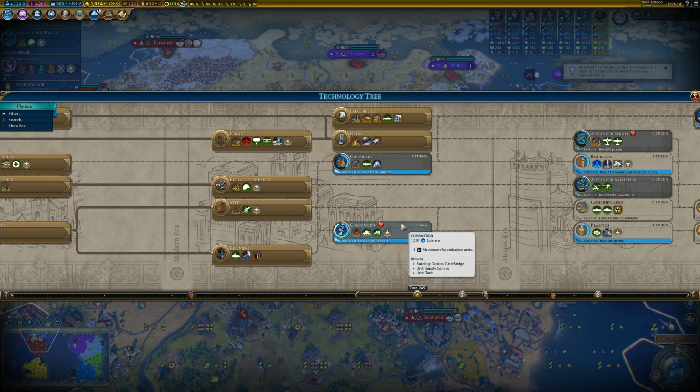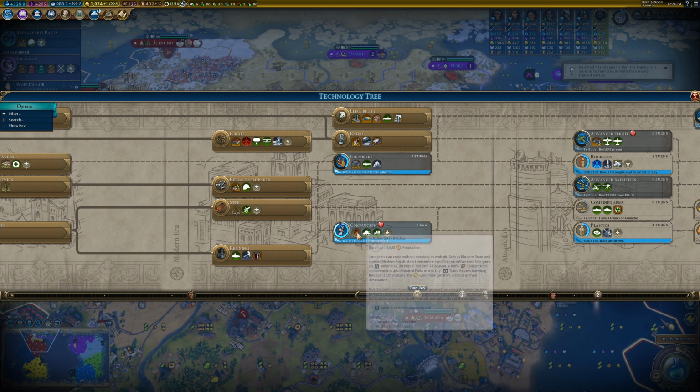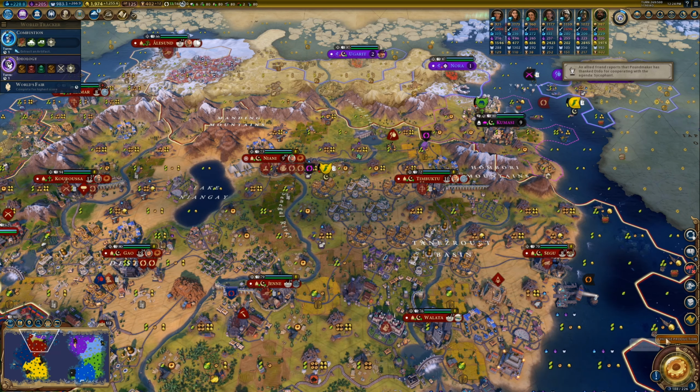All right, we already got the boost for combustion. We also have the boost for chemistry. Getting mountain tunnels could be useful. Getting research labs could be useful. Since this one's 1 turn away, we'll go ahead and finish that off, though.